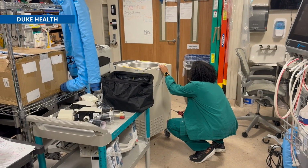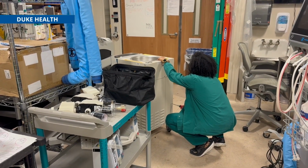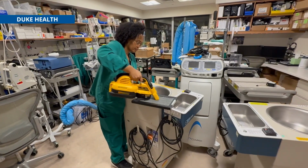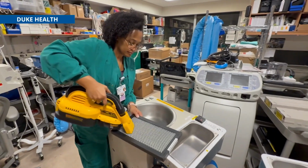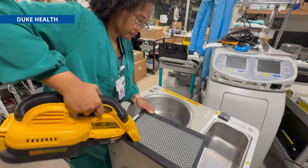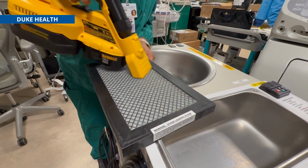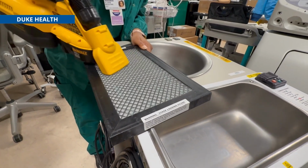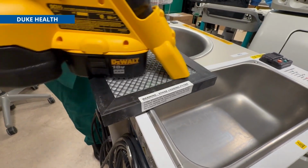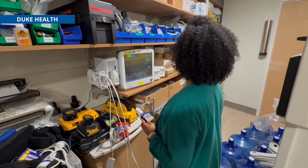Here, I'm just fumbling through my tool bag. I have a slush machine that is due for maintenance, due for PM. So just getting my screwdriver together, had to get the filter out, got to vacuum all the dust bunnies out of the filters. I mean, yes, OR is a sterile place, but there's dust everywhere. So we want to make sure to clean the filter. Hopefully we don't mess up the condenser, because the slush machine is very important in the OR.